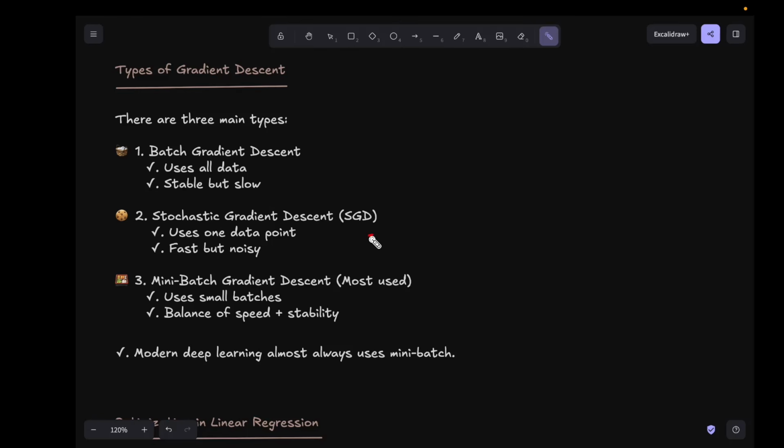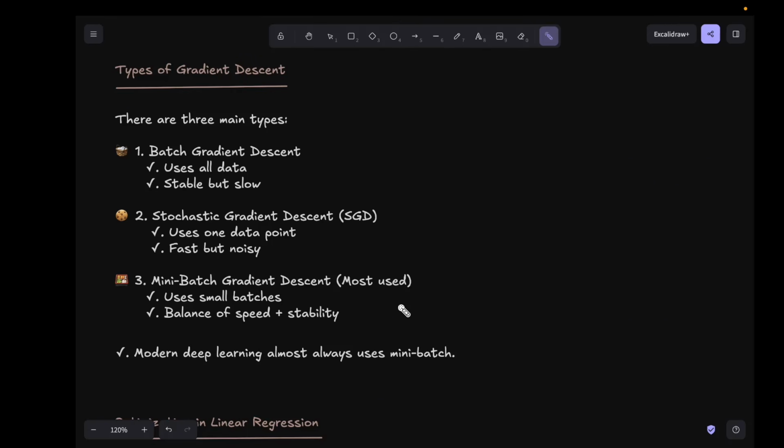So next came SGD, meaning stochastic gradient descent. In stochastic gradient descent, they use one data point and give a fast value. But because it gives a fast value, it is much noisier than the others. So this is usable, but it's noisy. So we decrease them and came to this one, the mini batch gradient descent, and this is the most used.